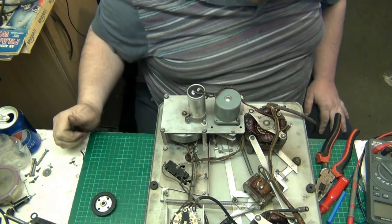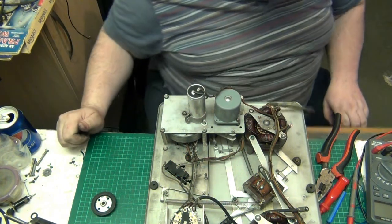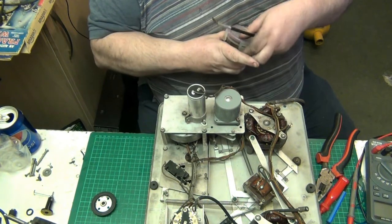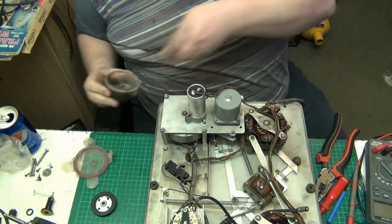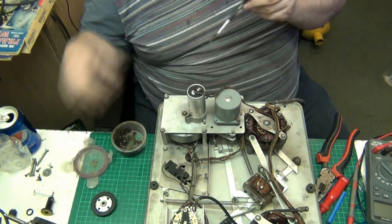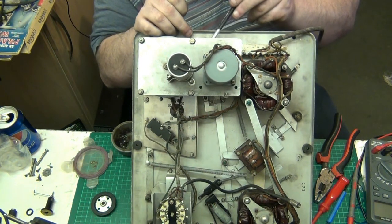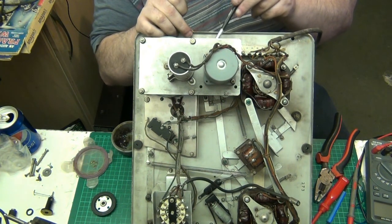Right. I just need to find my paintbrush now. There it is, my little paintbrush for my grease. Because I thought I was going to have to strip all this. I'm not. Don't think I am anyway. Right, I don't want to get any of that grease on the rubber. And that's the shaft it goes on. So. There we go.